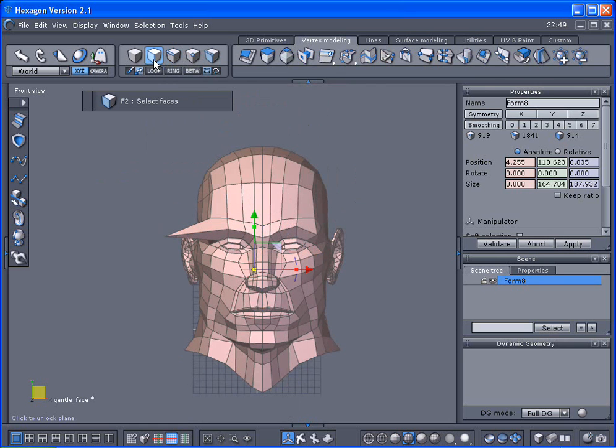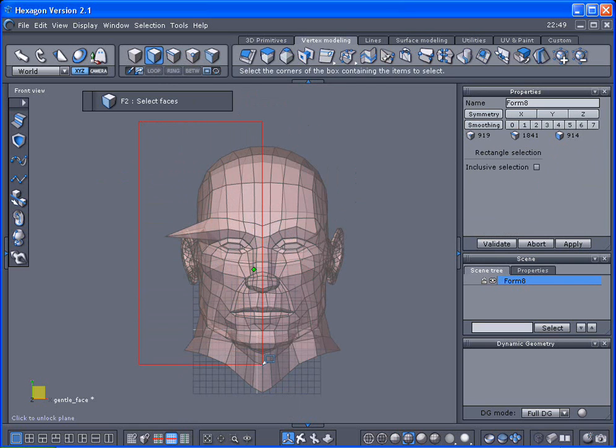I'm going to go back in face mode, turn on transparency, and marquee select it. With the transparency on, this will allow me to select the front of the head and the back of the head.